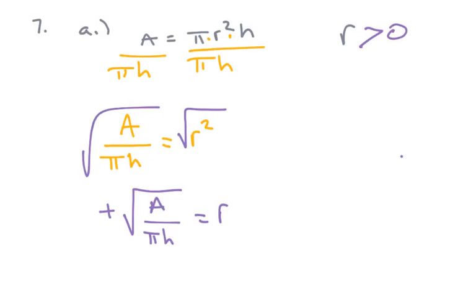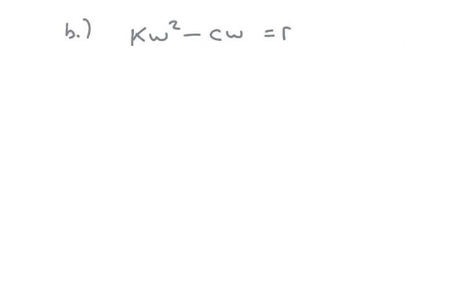In other words, if this is a formula correlated to area, and we're playing with area, the area in the real world is not negative. So we're not going to play with negative areas, hence we only concern ourselves with the positive. Now I have to stipulate that B is going to be pretty rough, so just be aware of that. We have to be kind of sneaky with how we approach this one.